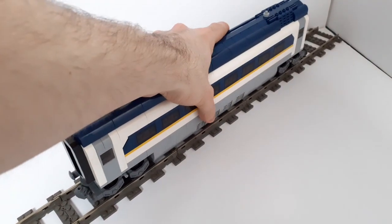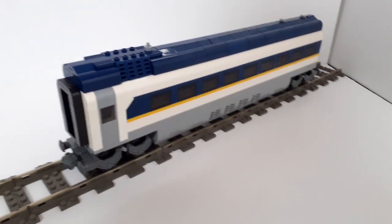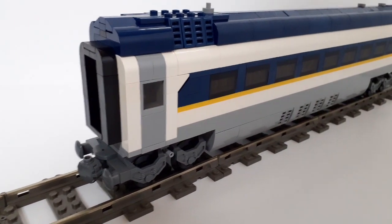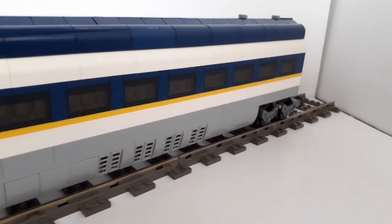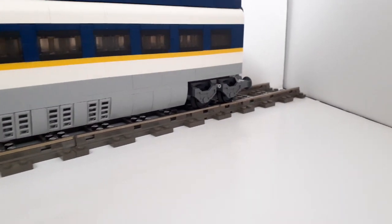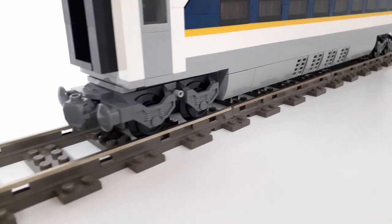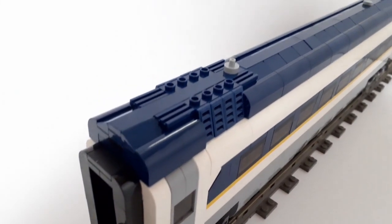Two of these coaches are identical, so moving on to the last ones — these coaches are basically built up in the same way as everything else, with a slight design difference in terms of the windows. The base is still very sturdy and all elements are put together in the same way. The wheels still look really good, especially knowing they're in a different colour. It's very sturdy and I love being able to pick up something this big and long — it's so cool.